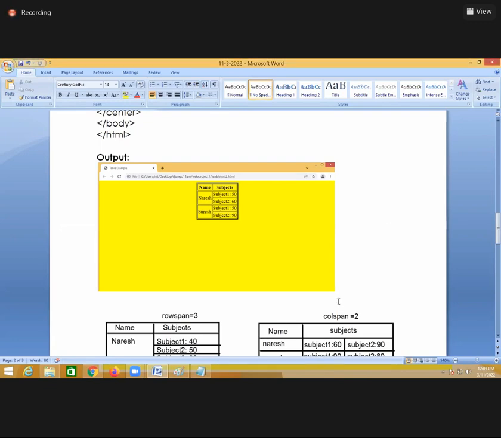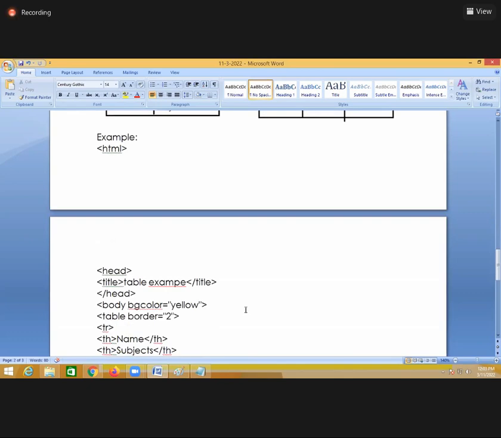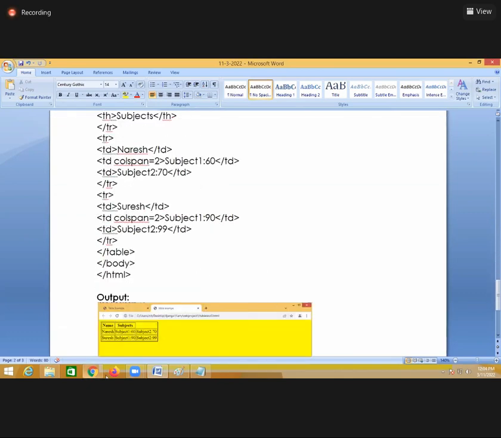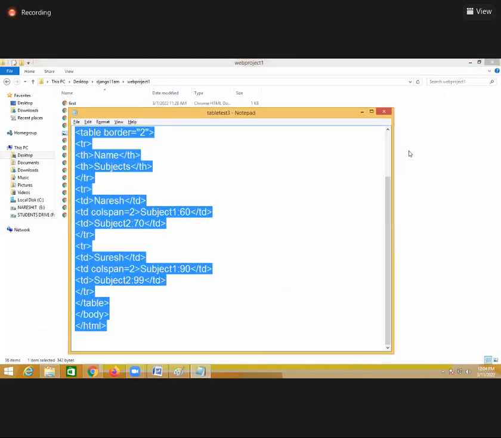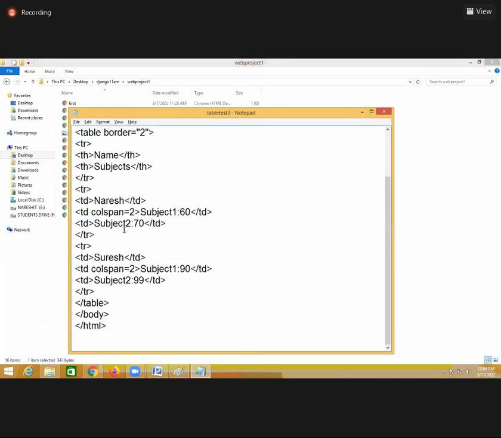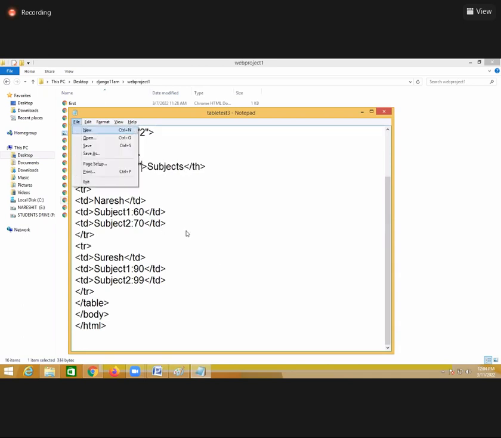Now suppose, just here, column span actually here. This is one column span. So how many columns should this column have here?